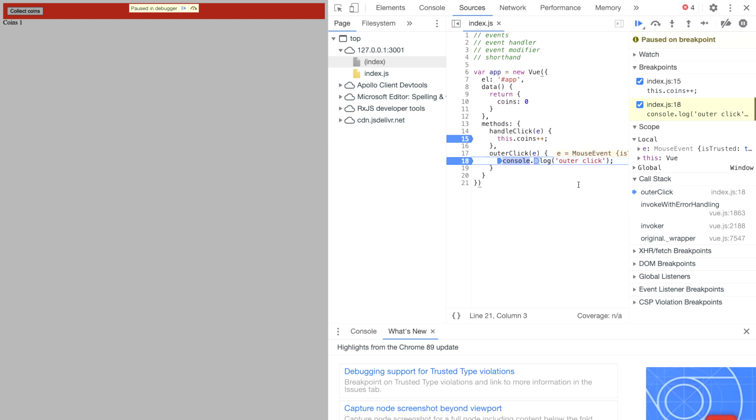Now, in some business applications, for example, this could be a nice little feature. You could be using that for some kind of logging, or you could use that to do some other part of business logic that, you know, the inner event didn't handle.